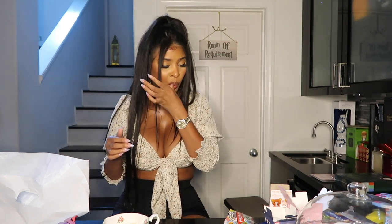Oh. Yep, I was right. And I ate the whole almond. Literally just took that right out of there. It's in my mouth now. And that's good. You know, it just tastes like the almond M&Ms. Like that's exactly what it tastes like. But the packaging is so cute.